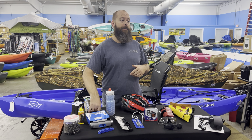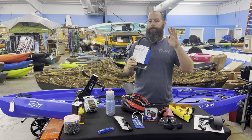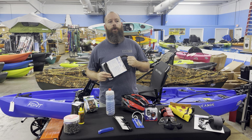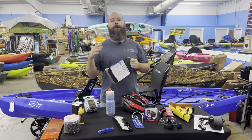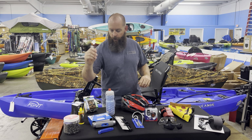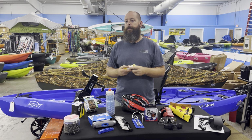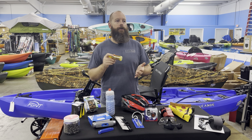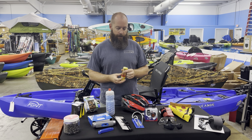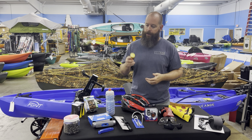If you're going to be stopping, have some kind of security, some kind of lock. These are really good. There's a lot of options out there. Keep in mind where you're going to be locking that bike up and what kind of lock's going to do the best for you. Having some simple chain lube at home available so we can hit that chain, especially if it was a wet day. We got some rain in it. This stuff here that we like a lot has Teflon in it. You always make sure you shake it up before you run it.